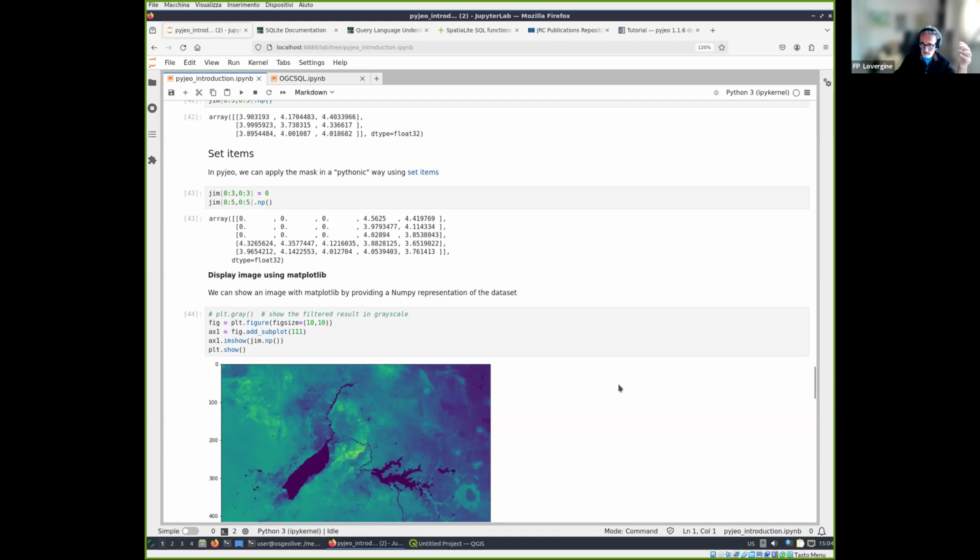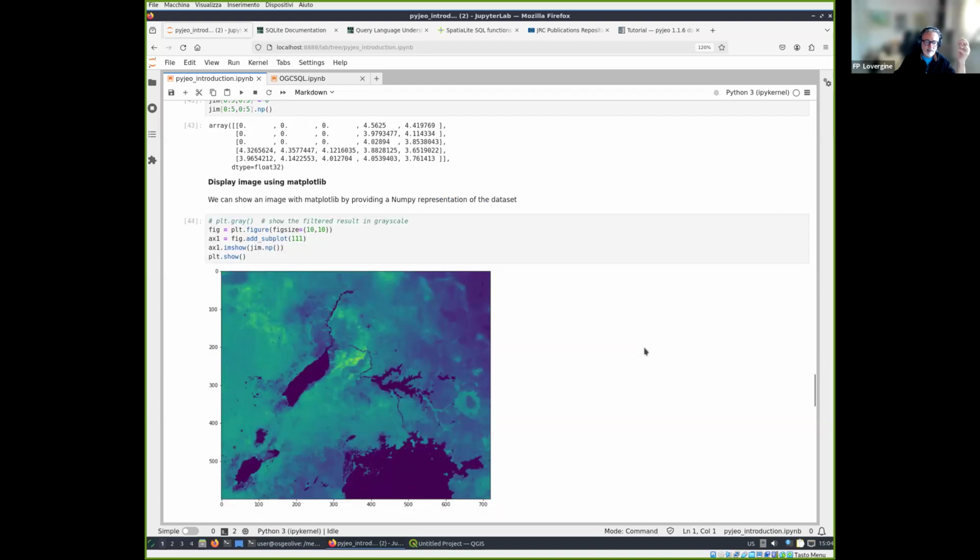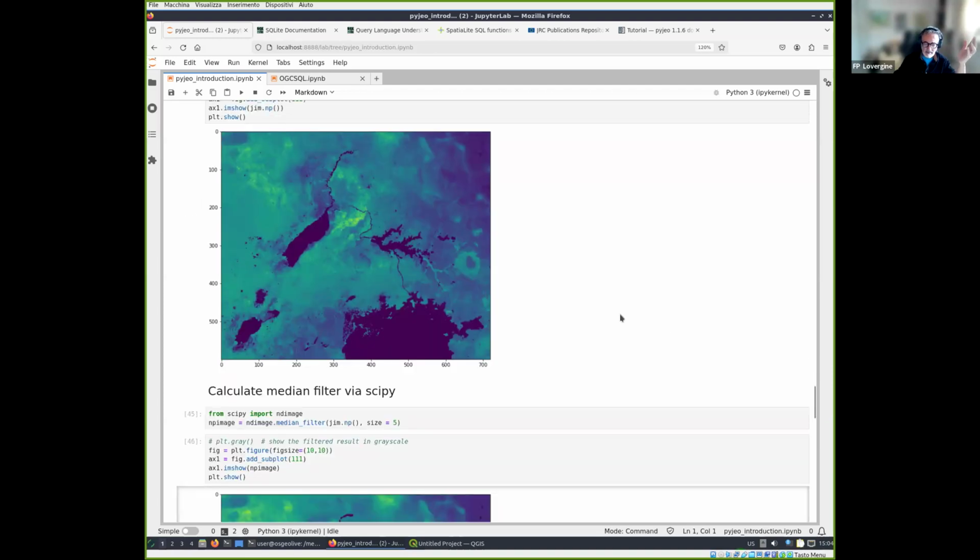So the memory footprint is less important than in other languages like that. But anyway, it's something you have to take into consideration. That's the reason to use tiling, for instance, and not manipulate the whole large image altogether.